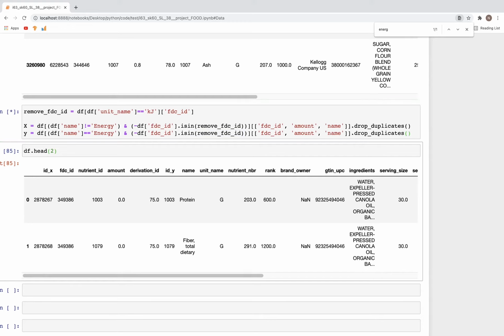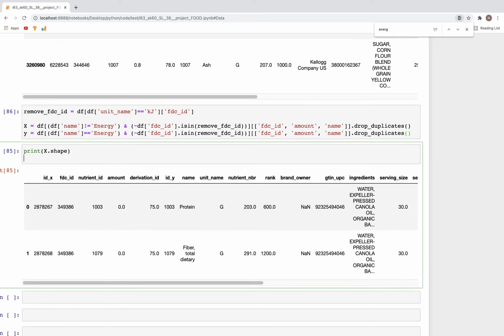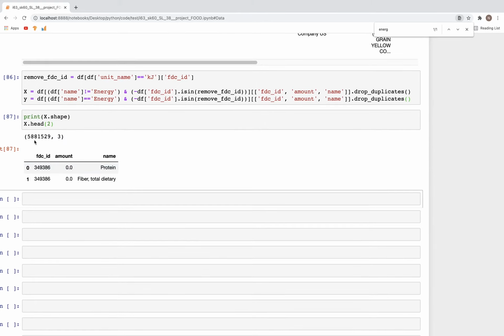We run this, and then we can check the shape. So print x dot shape, x dot head, and look at the 2 records. We now have around 5.8 million records, still plenty.